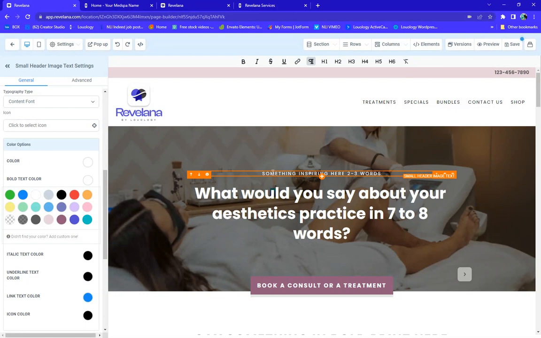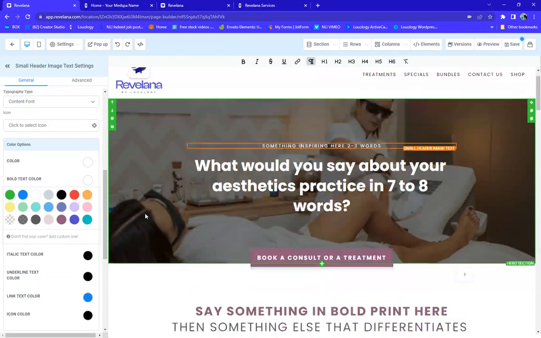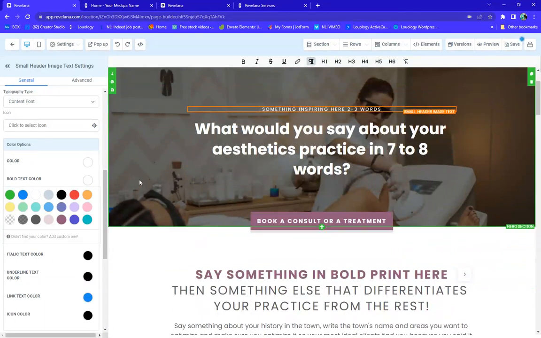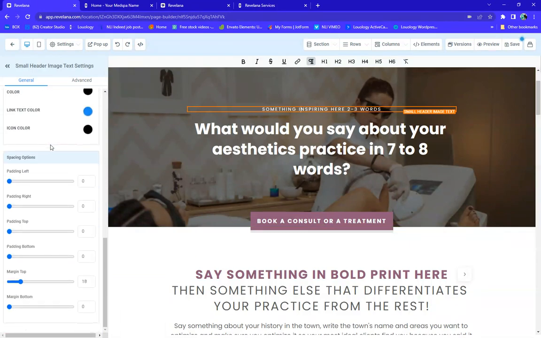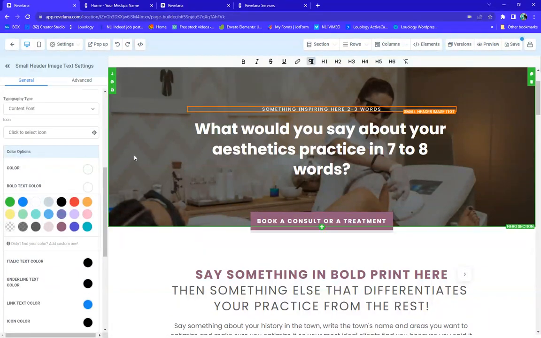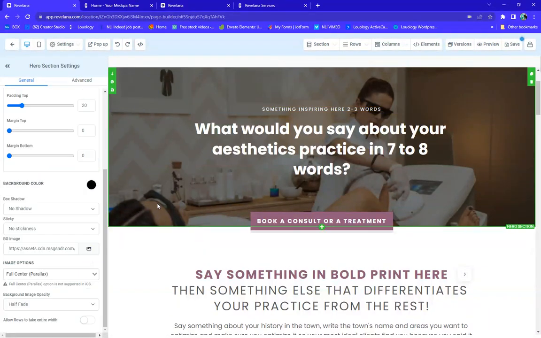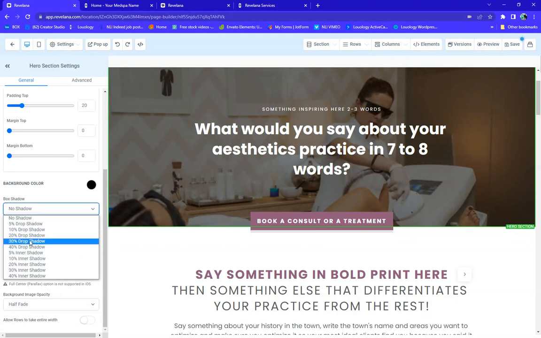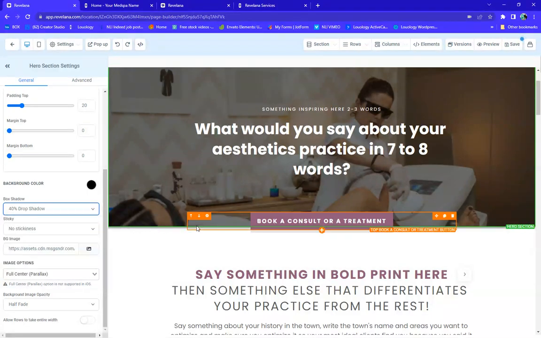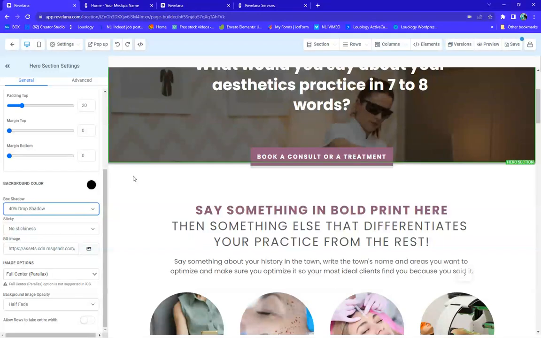If you want to change the color into your brand colors or have this look different, you can have that look different. There's more advanced features that I'm not going to really go into. I just wanted to go into the basics, but there's things like overlays and all kinds of things, and fades. So when you're in this area, you can have a shadow. Let's say I do a 40% drop shadow. It adds a shadow between that image and the web page. That's sort of cool. So you might like that.